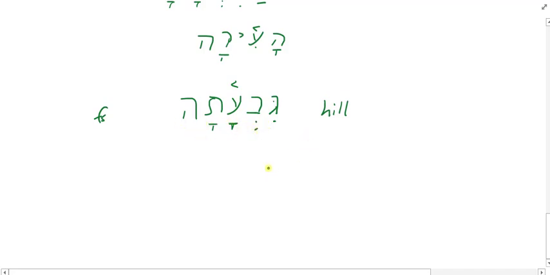So what's going to be helpful for you to remember, and this is just a matter of learning your vocabulary, is that if you know the word for hill is givah and you see givatah, then you've got to know that this is different from the lexical form. It doesn't look like the lexical form. There have been some changes. I've had to add a tav to be able to add an unaccented qamets-he. So this is givah with a directive he. So this is hillward, or to the hill, or to a hill. If I add the article, then it would be to the hill. Okay? So that's what's going to happen.